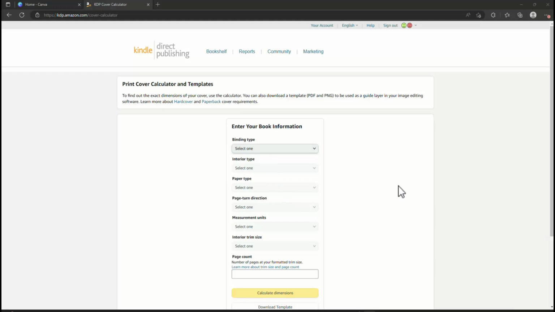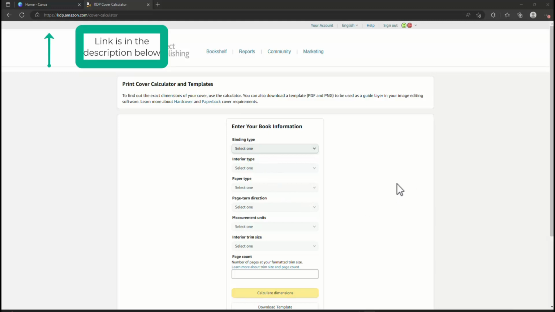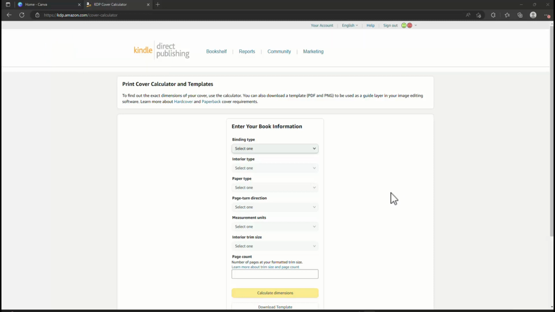and Templates so that you can get the size and the download template for your book cover. I have the link down below for you. So we're going to go to binding type. We're going to do paperback. Interior type, we'll just do black and white. Paper type, we'll stick with white.